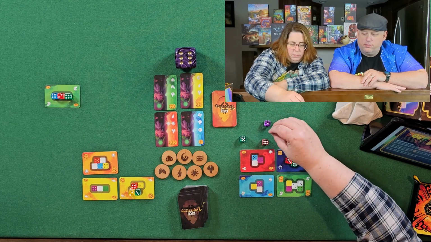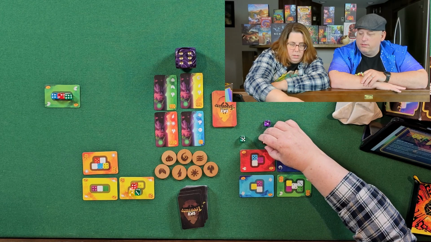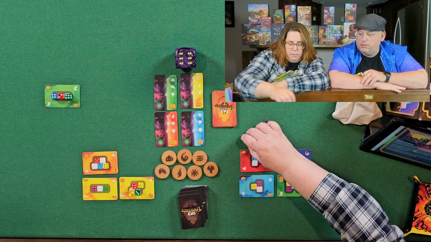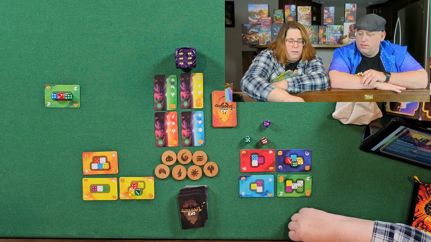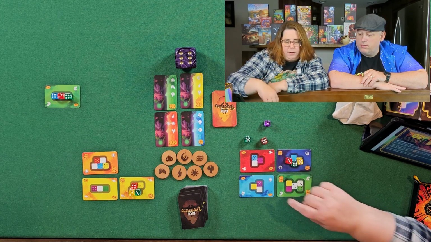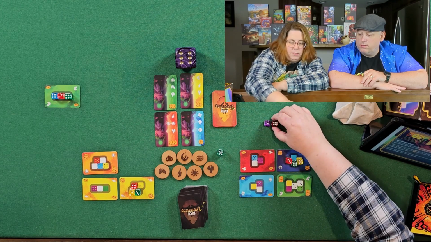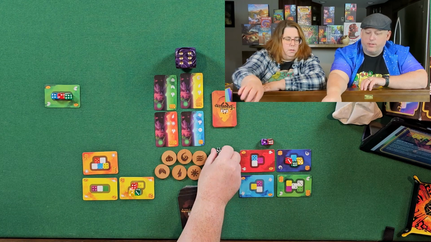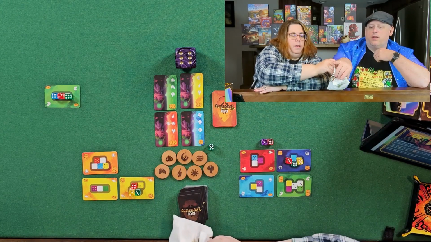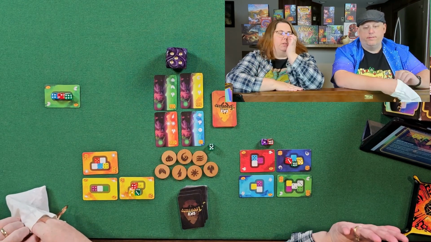I am going to keep this red... I'm going to keep... No, I don't want to keep that at all. I can't keep this green 5 because I can't put it there and I can't put it there. So that is definitely going into the common pool. So I'm going to keep this red 6 and this purple 1. Okay. So that's the common pool. And now we're going to flip down to 5 dice we're going to draw.